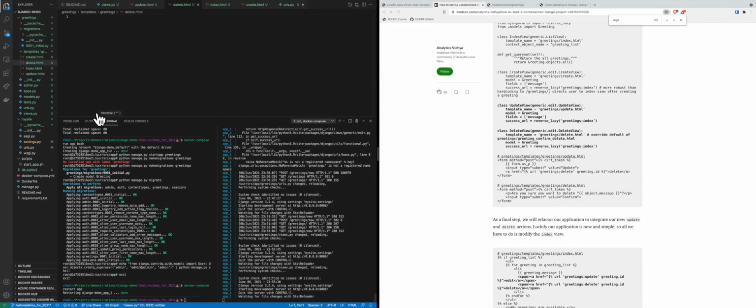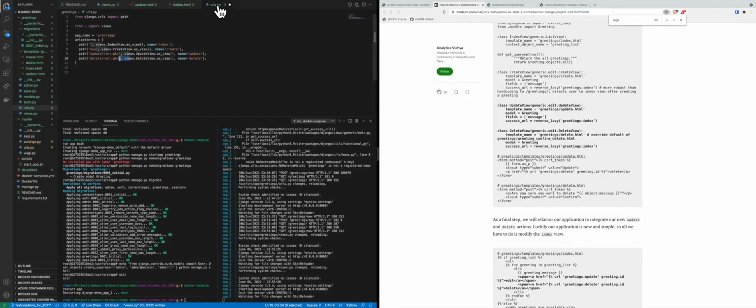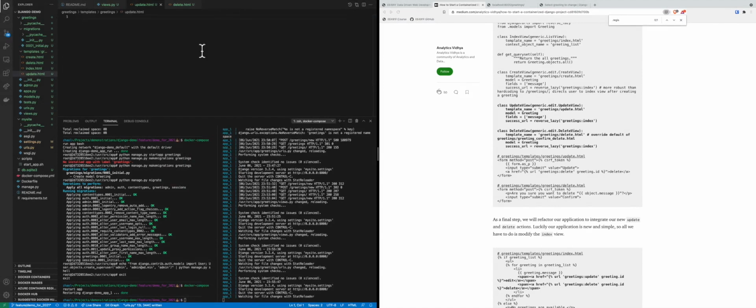Okay, so in the update, we don't need index, HTML, or URL anymore. Don't forget to save.